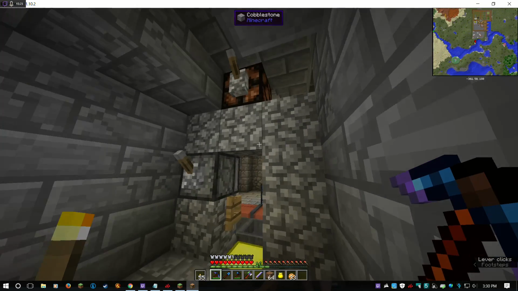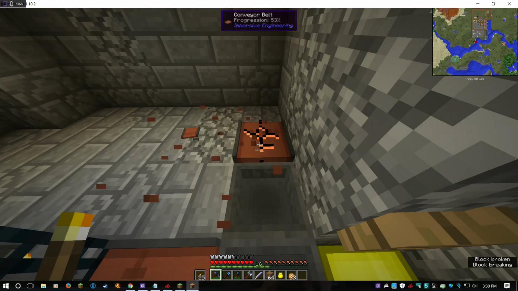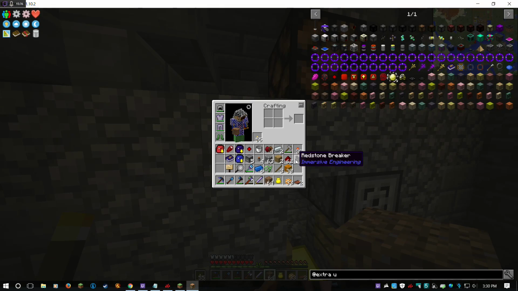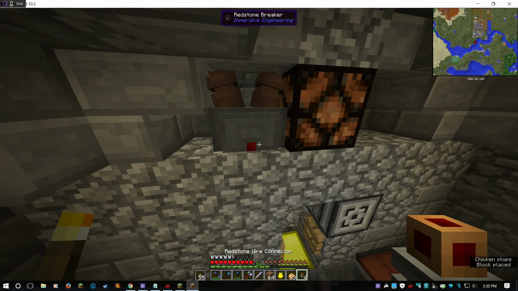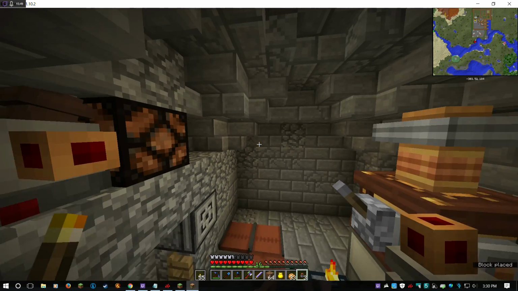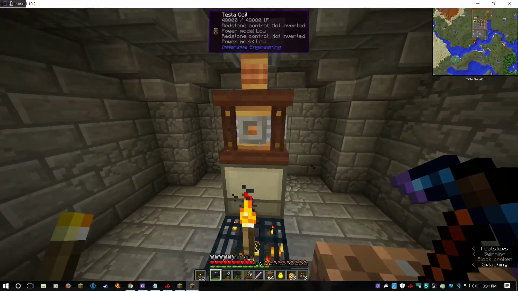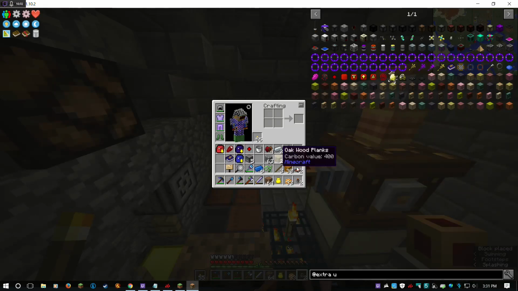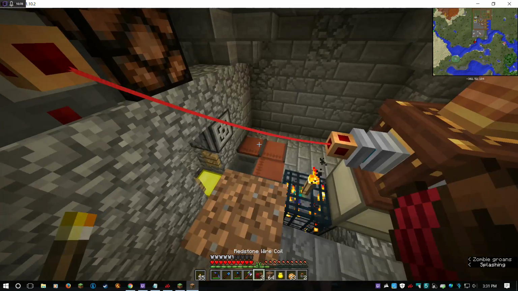So we're going to turn that off because I want to get in here and see if I can put this redstone breaker in this location. Now it looks like I might be able to add one of those to it. And then we're going to break that, and it's going to fall down underneath just like it's supposed to do. And we attach that to there, and let's try our redstone here.